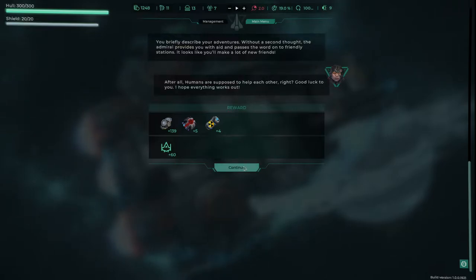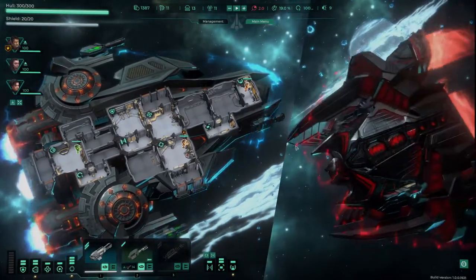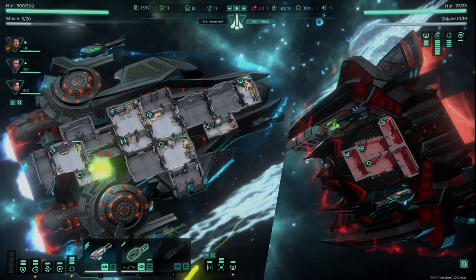Yes. Upon arriving in the system, you see an unmanned Venator ship. Wow. Just wow.